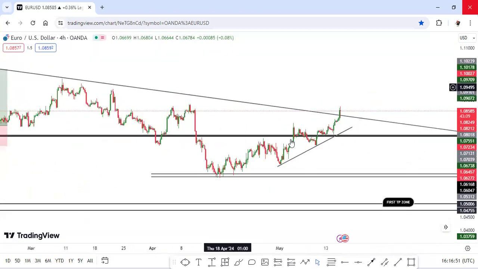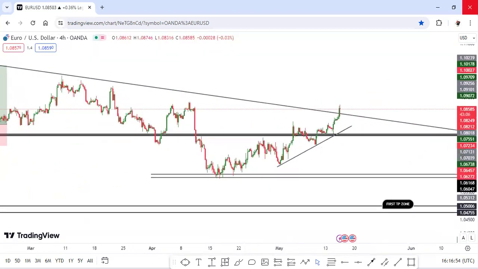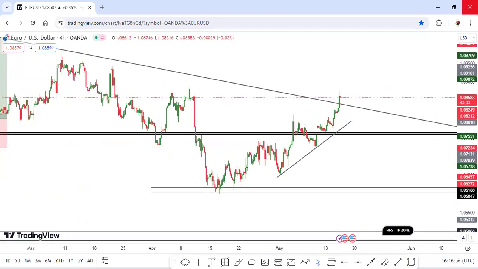You can also see that this is the current market price which we're waiting for on Euro. The CPI came out today and the CPI pushed the market up. And this is another trend line which I have drawn. I am still waiting for the price to come and break my trend line. Once this market breaks my trend line, somewhere here, if it can come back and break my trend line and close with a 4-hour candle, I will jump in. But I'm still keeping eyes on what will happen, maybe before the end of this week and next week thereabout. The market will play out in my favor.